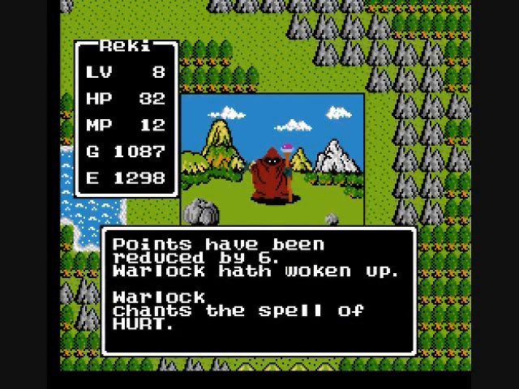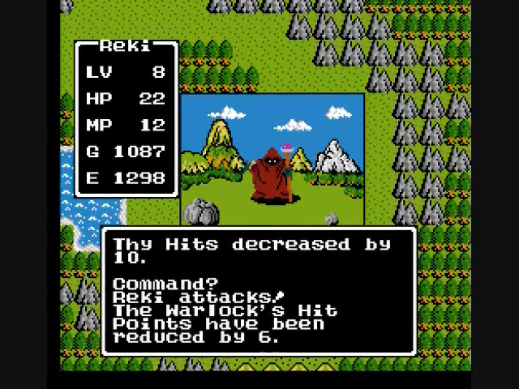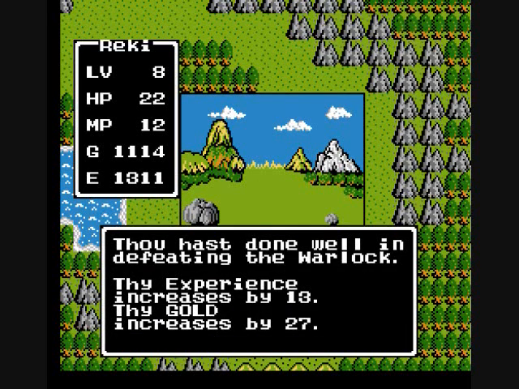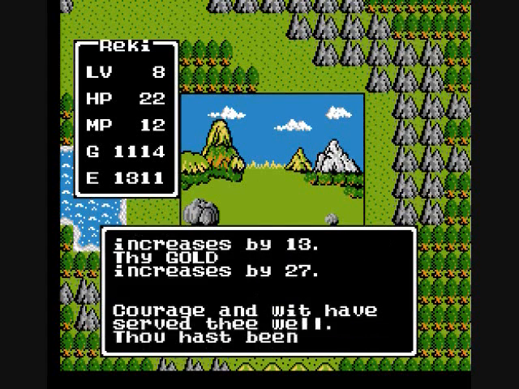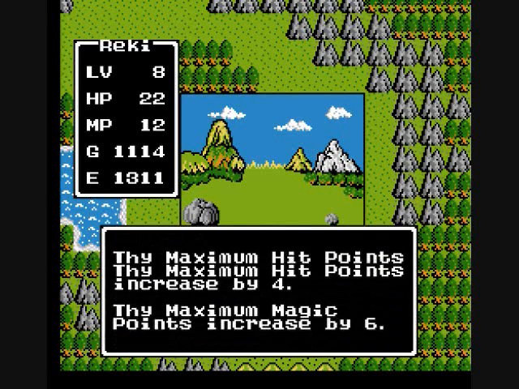Whoa. And they can also cast Hurt on you. I'm glad that we're narcoleptic. Yeah. My advice to you is to put them to sleep instead. And my level is up. And yeah, look at that power boost.